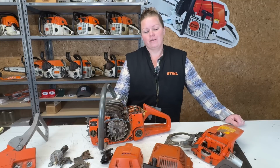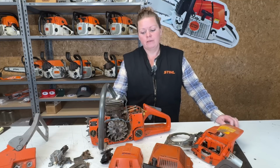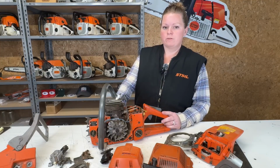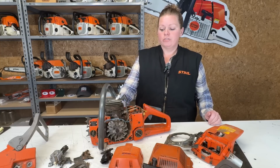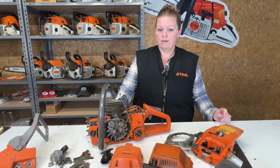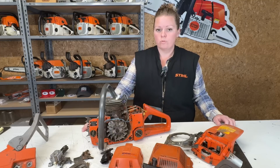Well, here we are yet again with a chainsaw spreading pieces across my table. This time it's a Husky 262 XP. So this chainsaw was dropped off by a young gentleman who received this for free off of Facebook Marketplace. So he knew nothing about it other than he was told that it was an excellent working chainsaw. I'm sure at one time it was a great working chainsaw. It probably has a ton of hours on it. I think it's done a ton of work, but at this point, it needs a lot of work.